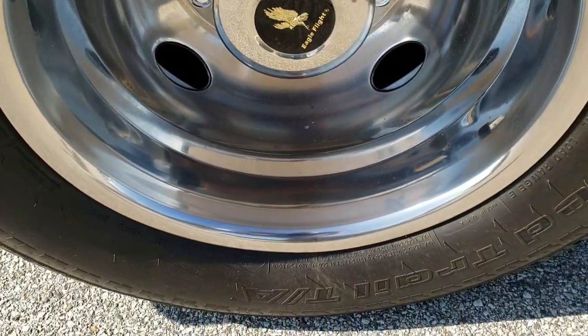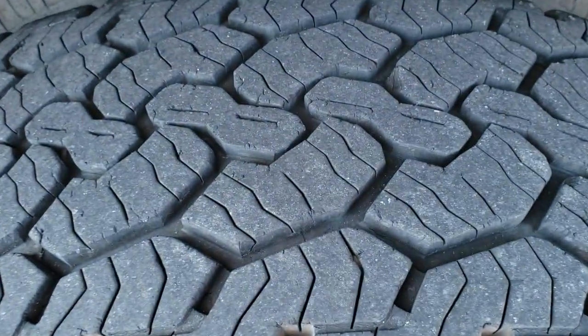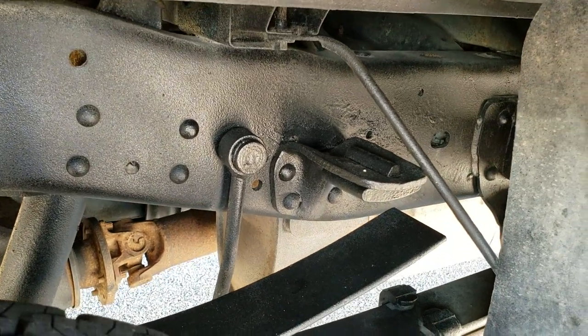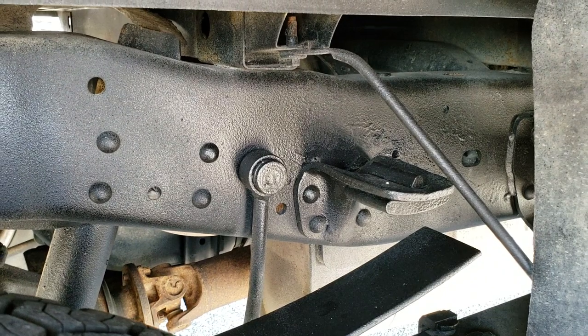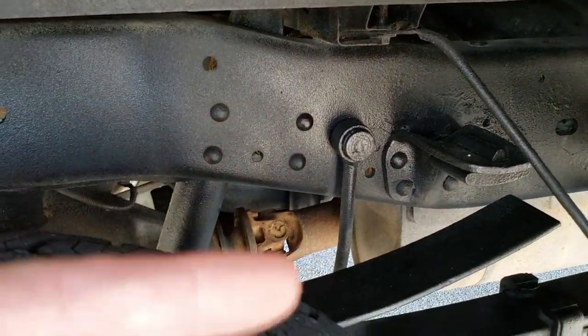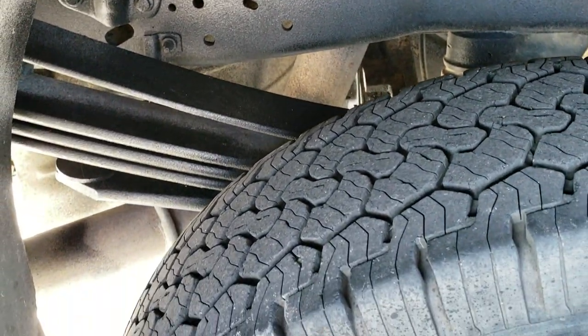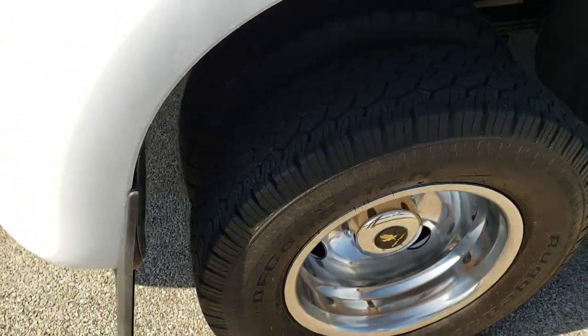The back wheel simulators are in nice shape and the back tires have a little bit more tread than the front tires. The frame and underbody is very clean. The box rails look really good. It has the camper package with the anti-sway bar, and it is in very nice shape.